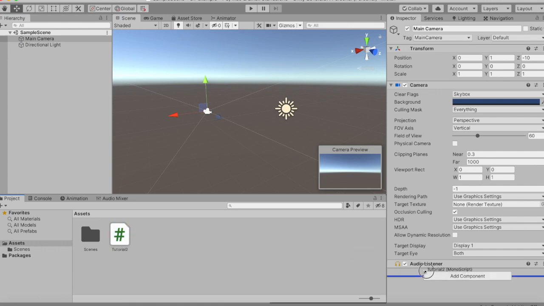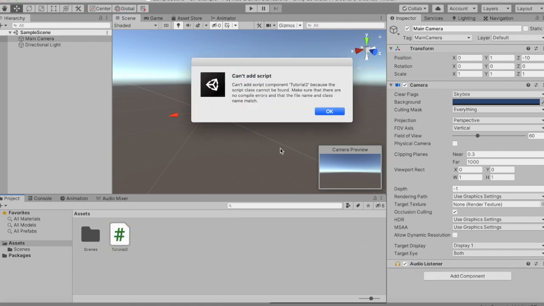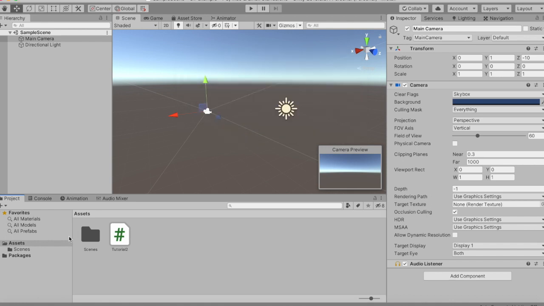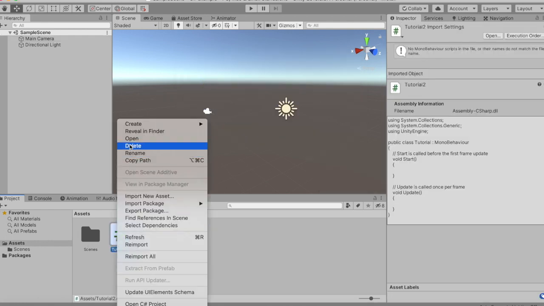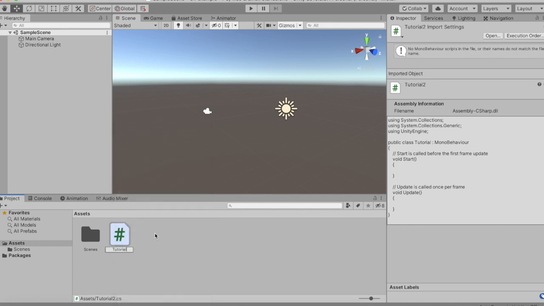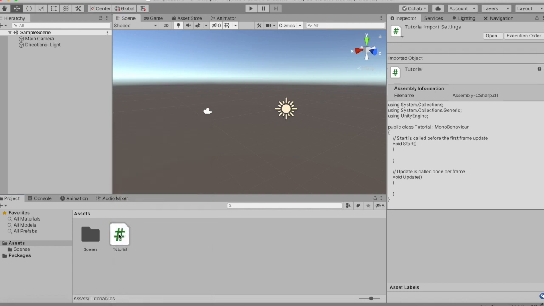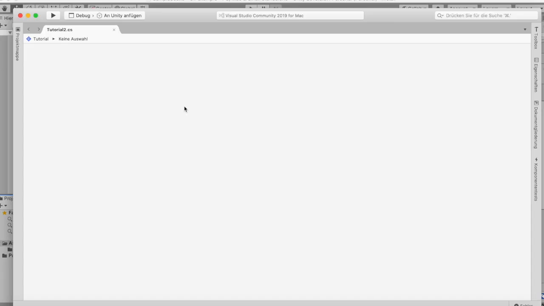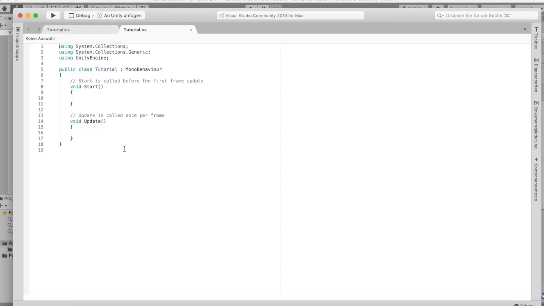If we try this, here it says it can't add the script, because this always has to be the same name. So just rename it to Tutorial 2, and we'll open it up in our software.